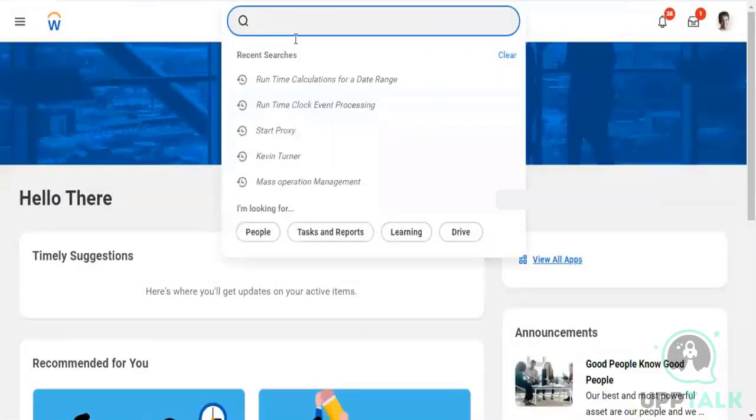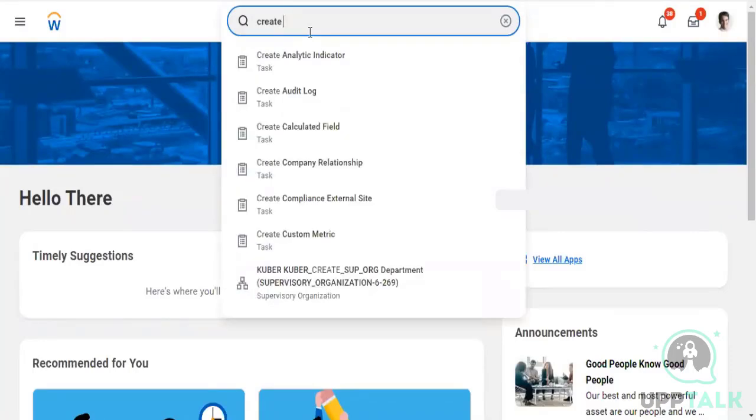So what I'll do is I'll start with dashboards. Why would I need a dashboard, right? The idea behind a dashboard is I want to present a number of worklets together. What is a worklet? A worklet is a report, right? So let's say I'm creating a recruiting dashboard, and the idea is I want to add a number of recruiting related reports.